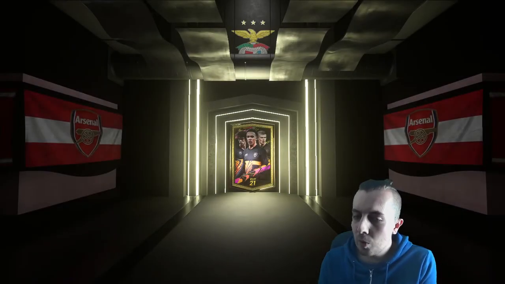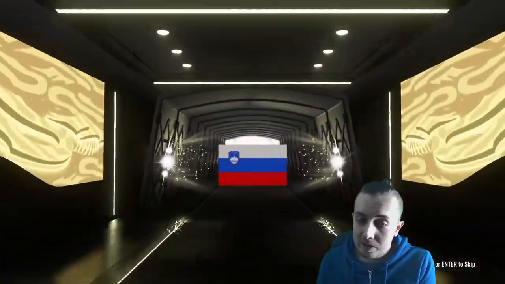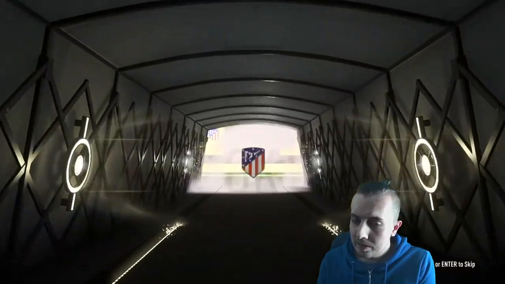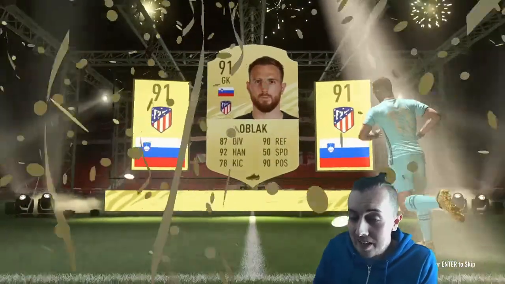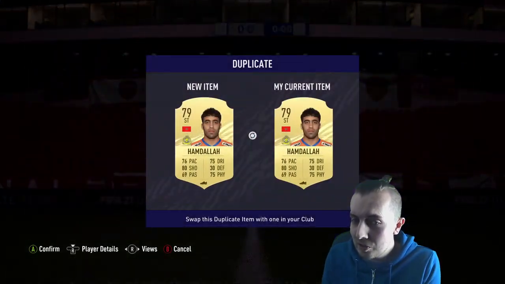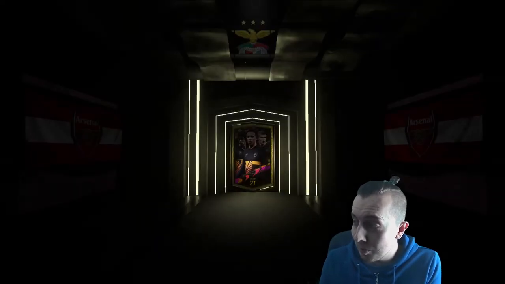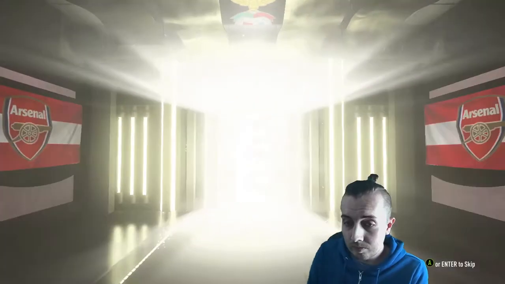Just one walkout. Even an honourable mention would be... the walkout, though. The Oblak. Oblak, let's go. 91 rated Oblak. That is sensational to get. Wow, okay. He's going to be very good SBC fodder. Very, very good. And then, obviously, straight down to a handler. I mean, we asked for a walkout. We got a walkout. Probably one of the best ones you can get, to be honest. But it wasn't a blue. So, this is what it is.